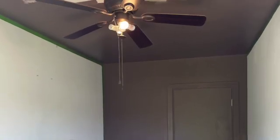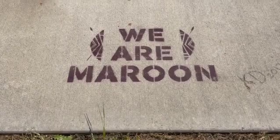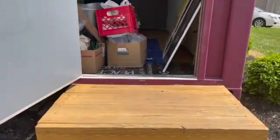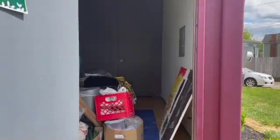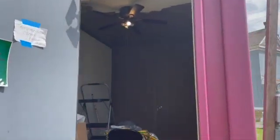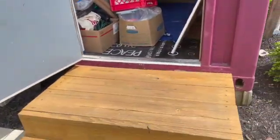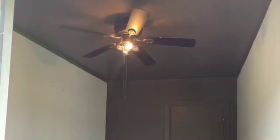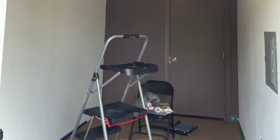So the first thing I did was paint it. We used a deep brown for the back wall and the ceiling, and a light cream on the other 2 walls because it's such a dark space. But we still wanted to add interest with the deeper color. So this is what it looked like. The floor was already painted. I will link the artist down below. I believe she has an Instagram, as well as Chris the Curator's page down below, and Maroon Arts Group.